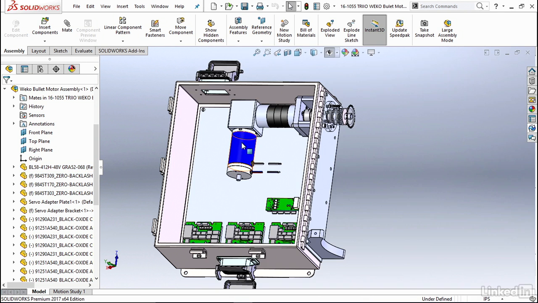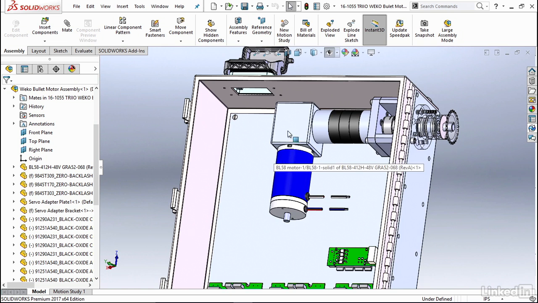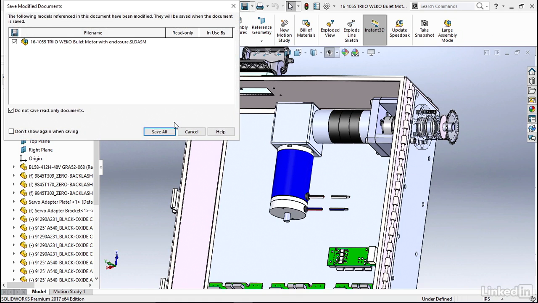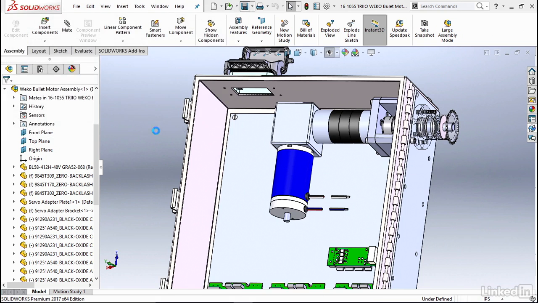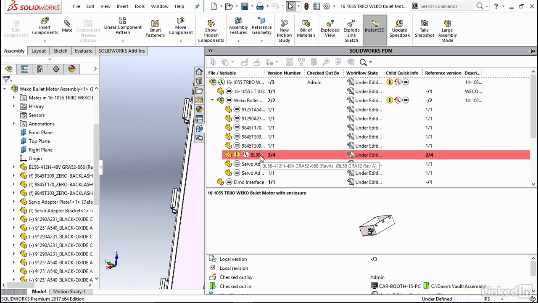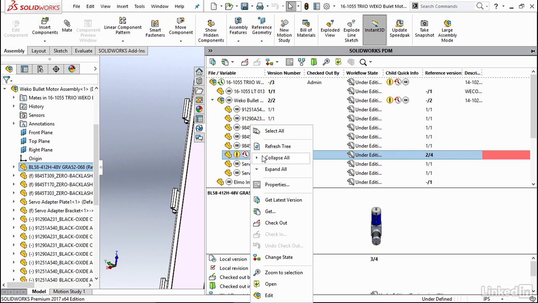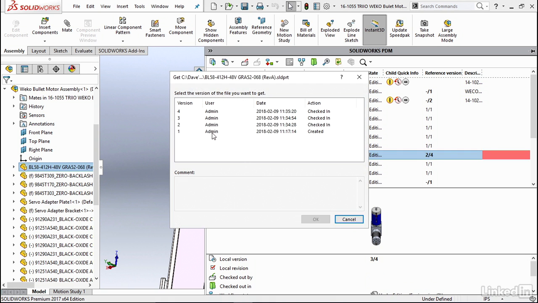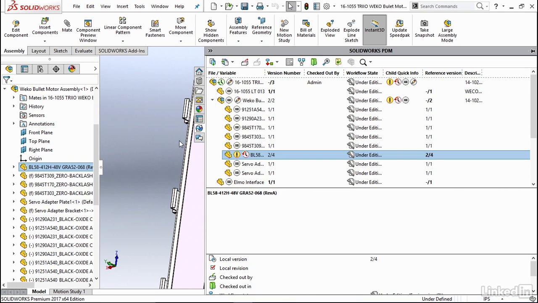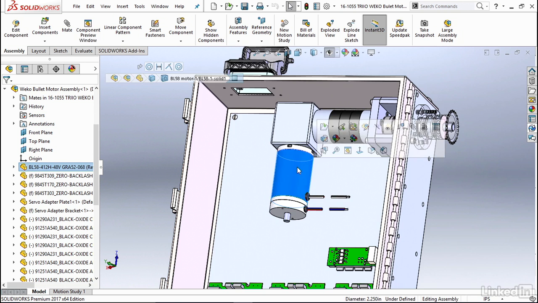So you can see here we've updated the part. We've got a different version of it. And we can go ahead and save that in our assembly. And now that'll be here when we come back. And we can also see that it's version 3. If we wanted to change that again, we can just go to get, turn on the red label version, hit OK. And you can see it changes our version here. And we've got the red label version out here.